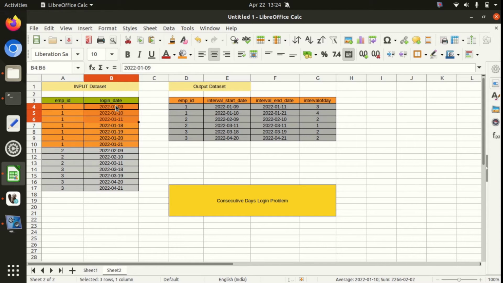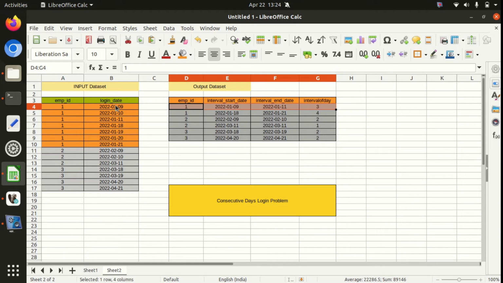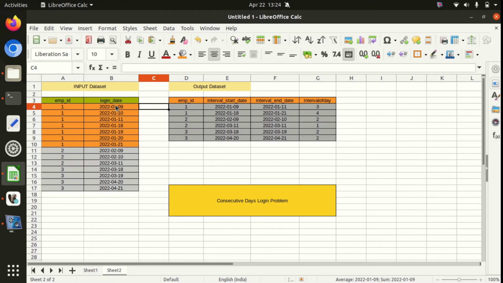So we will create one row in our output data set where the employee ID is 1, the interval start date is 9 because the first date of this interval is 9, and the end date is 11 because after 11 this employee didn't show up on 12th of January. So that is when this interval ended, which is 11th of January, and the number of days in the interval is 3.